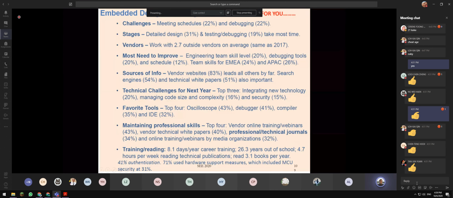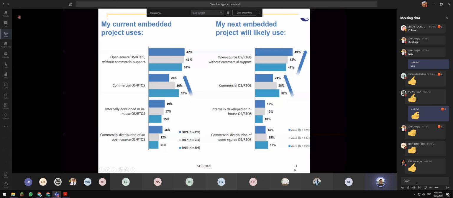So these are the challenges, like meeting schedule. Okay, tutorial 2 is still oscilloscope. Okay, so training, 8.1 days in the career training, this is what that means. Okay, when it comes to real-time operating system, they still prefer without commercial support. They prefer their own developed operating system because commercial operating system is very, very expensive.